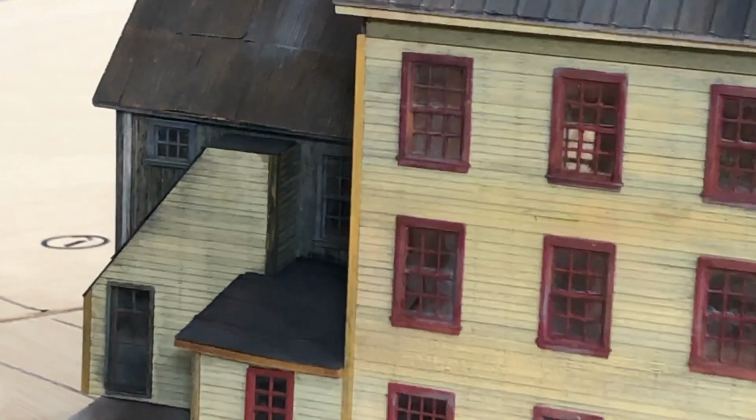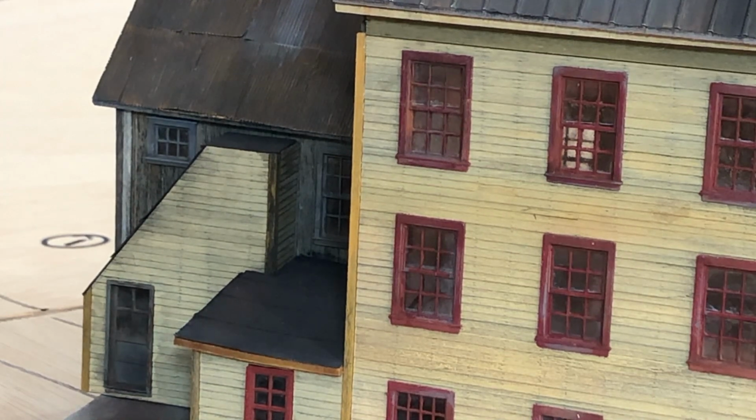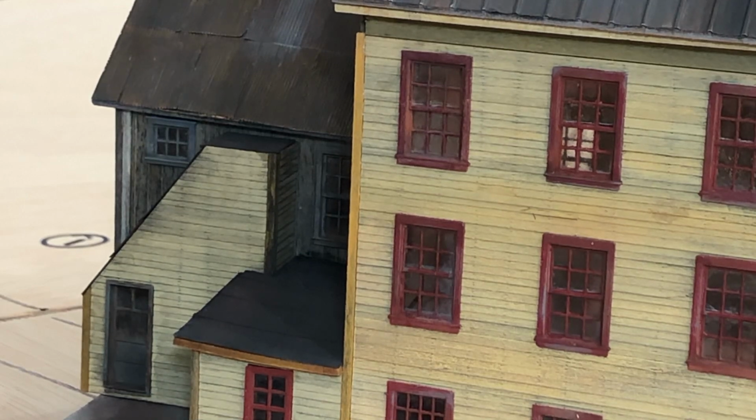The next step is to actually put this onto a diorama so I can show how the building actually works with the water and the waterfall and the mill run and so on. So that's a project I'm looking forward to. Hopefully this month I'll get the scenery diorama base finished. By the way, you can find drawings of the building and all the details about the building, the interiors and stuff on the Library of Congress website if you're interested.